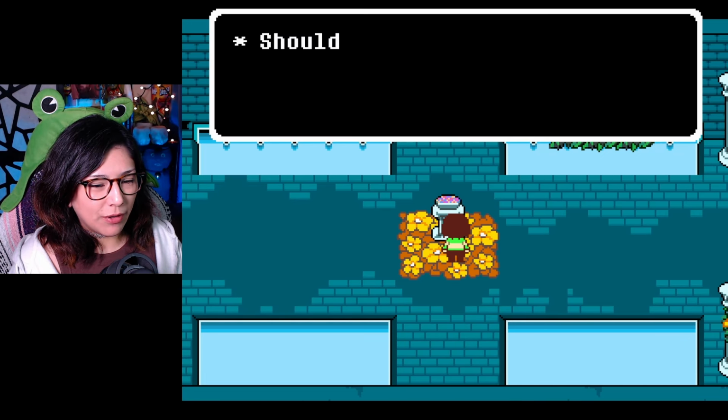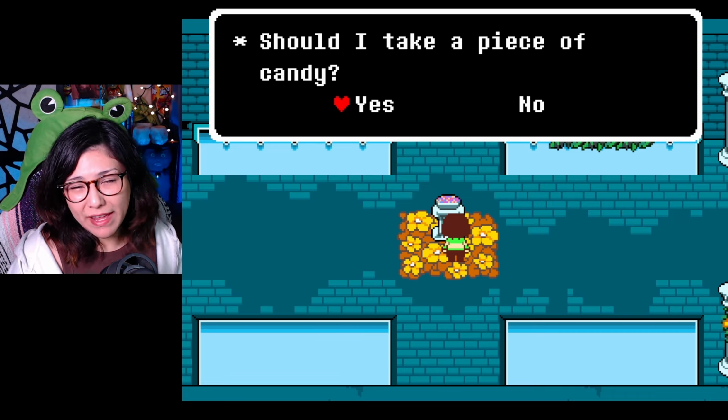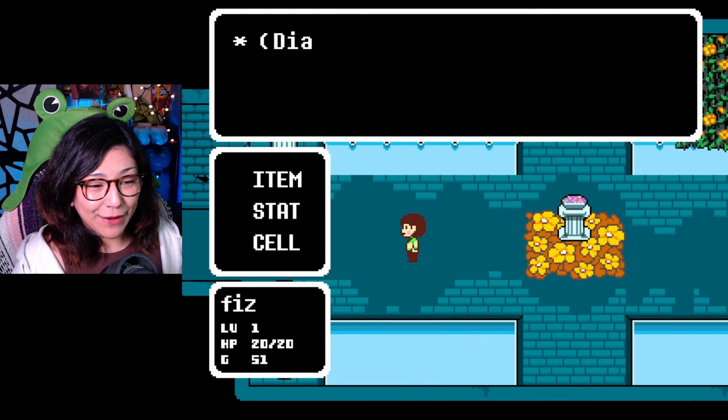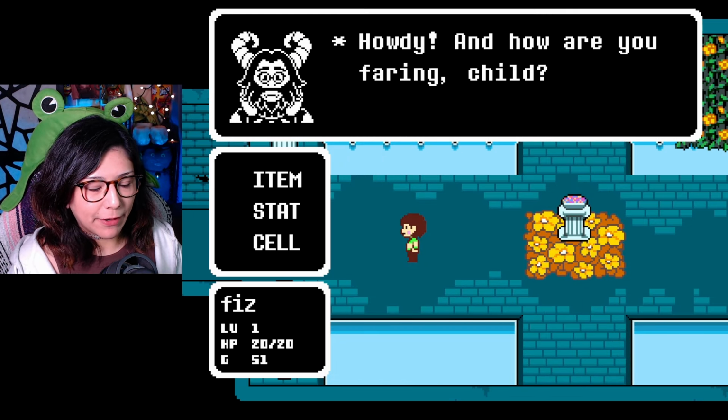There's the candy bowl! Should I take a piece of candy? Let's do it. To make up for that candy bar that we accidentally ate. It wasn't my fault. I took another piece of monster candy. Should I feel bad? Yeah, let's call Asgore and ask. Say hello. There's choices? This is what I get for not checking the phone.